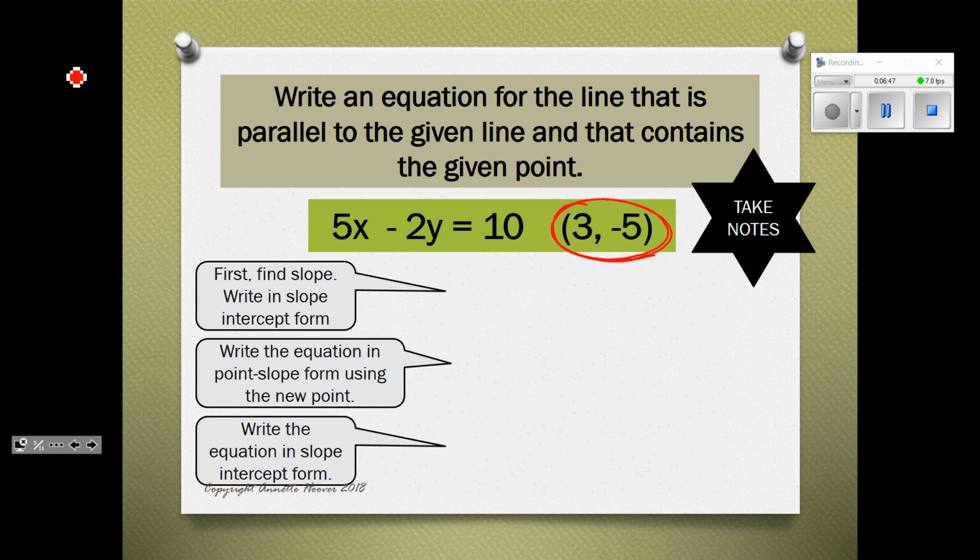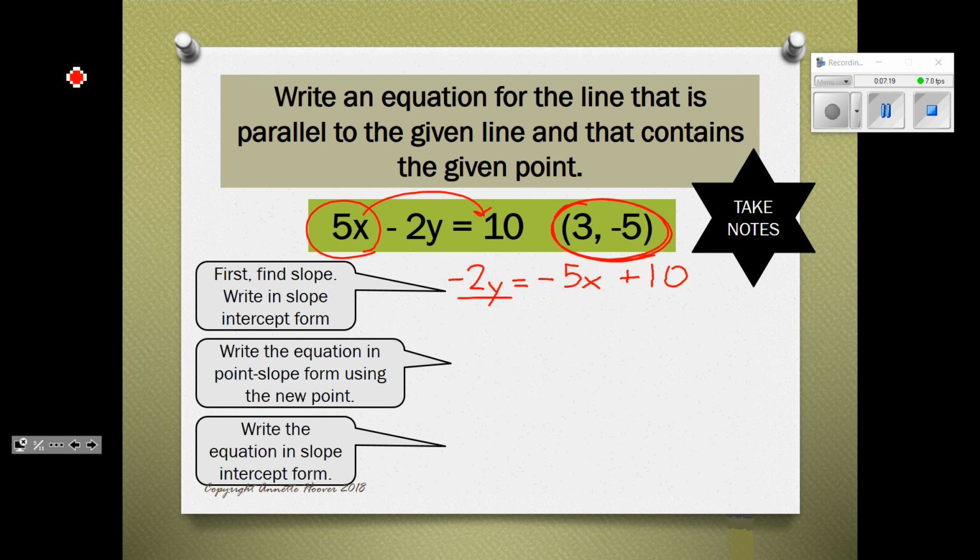So here we have 3 steps that we're going to follow to do that. First, we need to figure out the slope. To do that, we write it in slope-intercept form, like we just practiced. So up here in this equation, it's in standard form right now, so the x term is going to have to move over here and tell the 10 to move over. That would give us a -2y. The 5x moves from the left to the right. It becomes a -5x. He tells the 10 to scoot over so he can take his place.